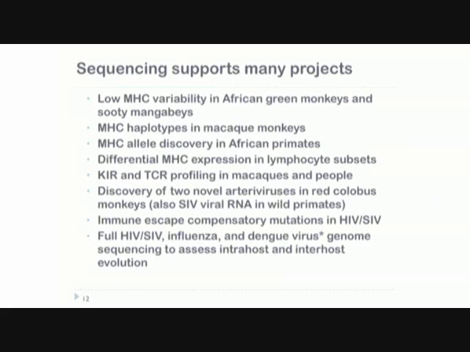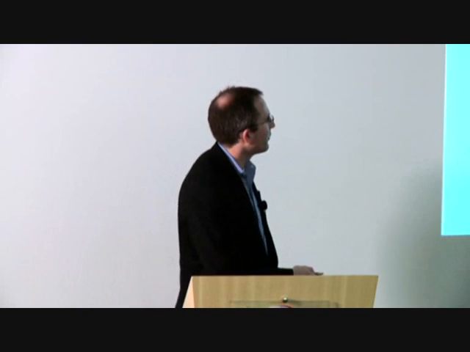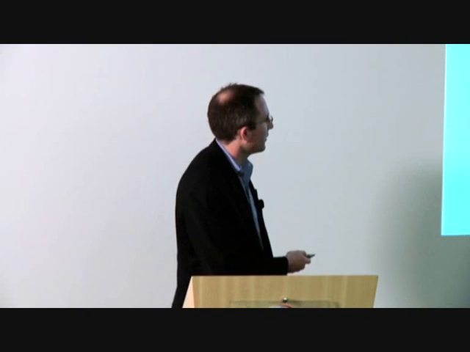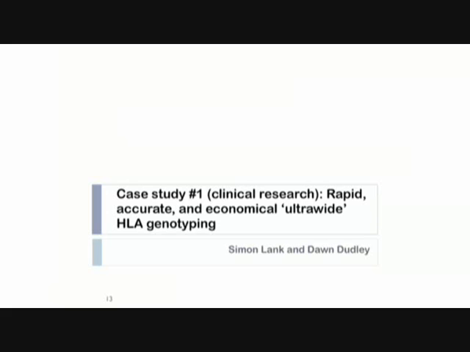And we've also generated protocols that allow us to sequence RNA viruses in their entirety. And we've used this to sequence HIV and SIV. The HIV work was done in collaboration with many of you in this room, and Esper, of course. In collaboration with Tom Friedrich, we've sequenced entire influenza genomes. And in collaboration, again, with many of you, we've been sequencing dengue virus genomes to assess intrahost and interhost evolution. So there's a wide variety of projects that can be supported on this sort of instrumentation.